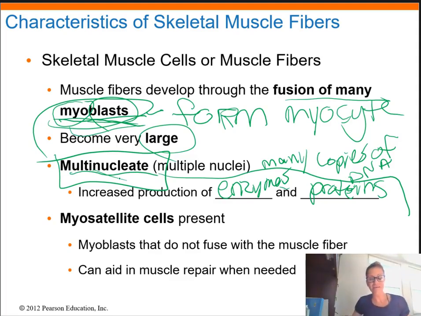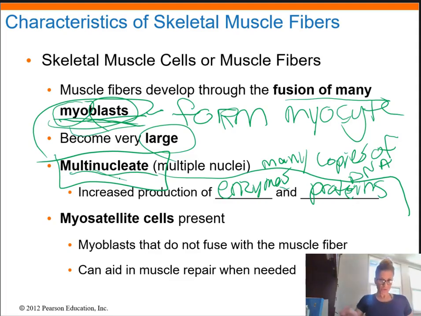Well, say I have 100 cookbooks. That means I have 100 copies of that recipe. So I can give it to 100 chefs at the same time. And I can get 100 batches of cookies. Okay, so that's kind of the premise there. If I have a ton of nuclei, which is plural for nucleus, then I have a ton of copies of DNA. I can be copying all of those at the same time. So I can be doing transcription of the DNA in every one of those nuclei at the same time. Hopefully that makes sense. If not, shoot me an email and we'll talk more.